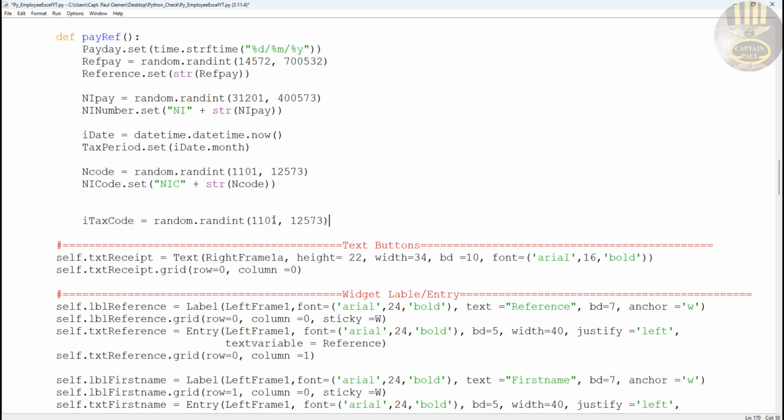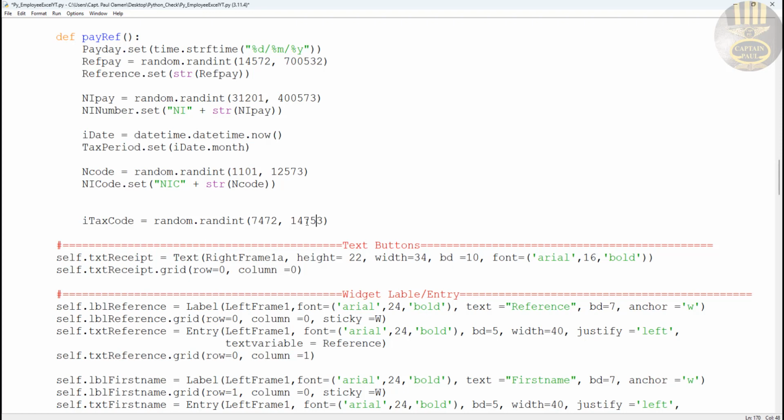And let's change this to maybe 7472. And here, let me just change all of this to maybe 47. Yeah, that will do.